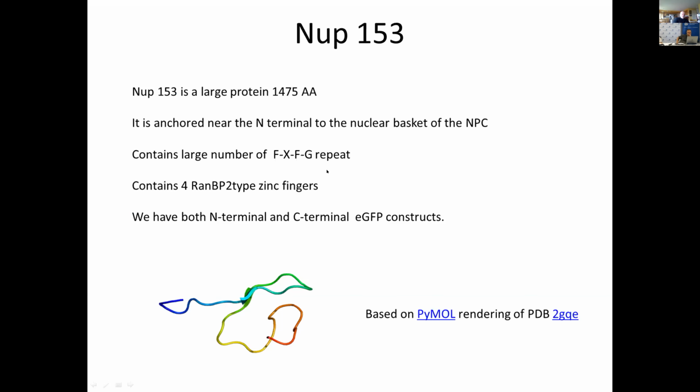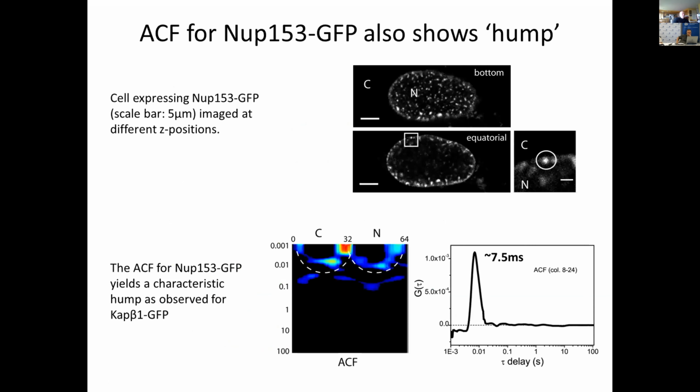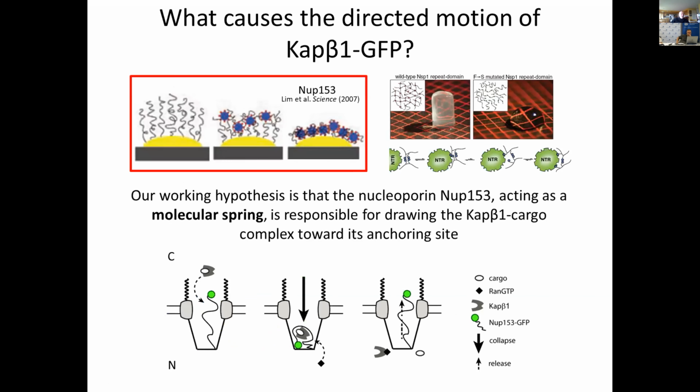So we have a molecule that is anchored in the basket here, and eventually, if it's part of the transport, it will go up to the other side and eventually contract again and bring the cargo to the other side. That we mark in green, and we can mark, say, the N and C terminal.